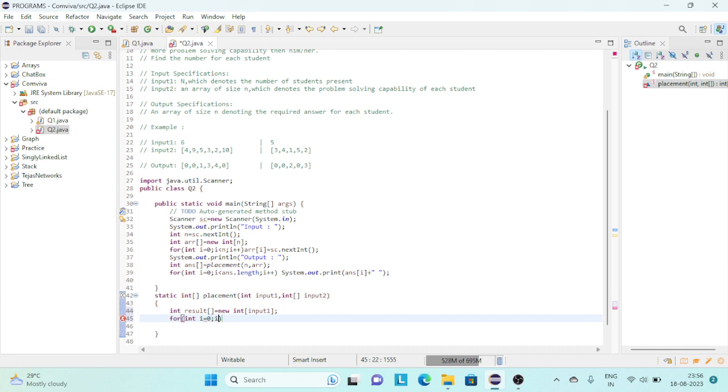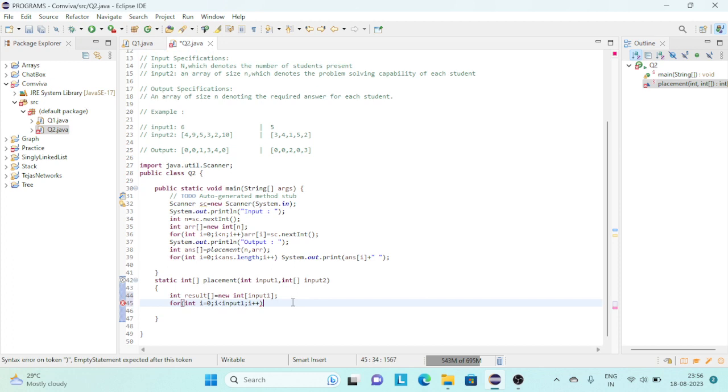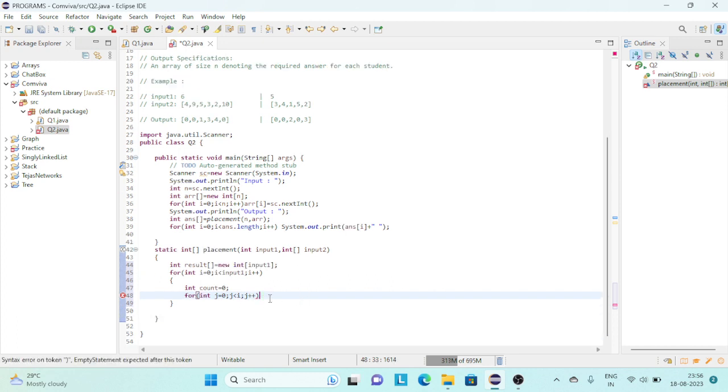For int i = 0; i less than input1; i++. Now for each student, we'll declare a counter that will count how many students before them have better problem solving capacity than them. Int j = 0; j less than i. We are visiting all the elements before that element, because we don't have to take that element into consideration. We just need to compare with all students who have better problem solving capacity than them.